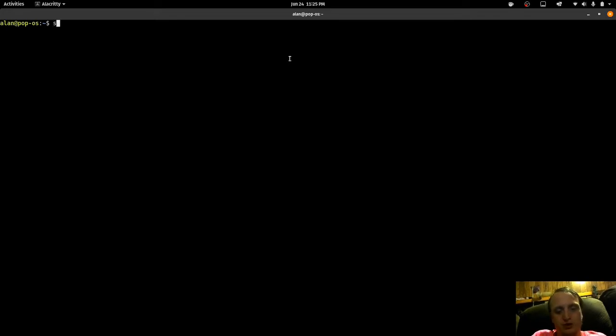So what we're going to do is sudo apt install xfce4, and then we're also going to add all the extras for XFCE, so that would be xfce4-goodies. And of course, now it's going to ask for my password.